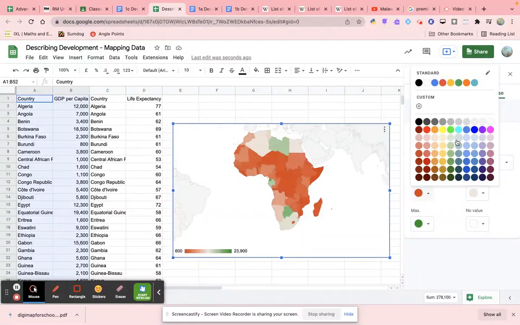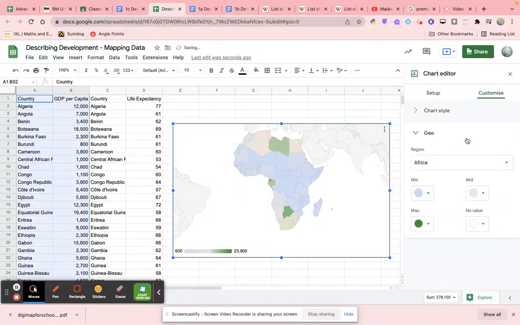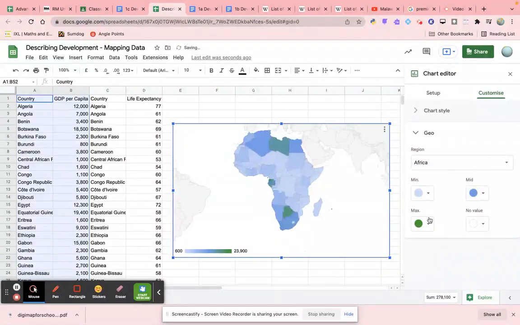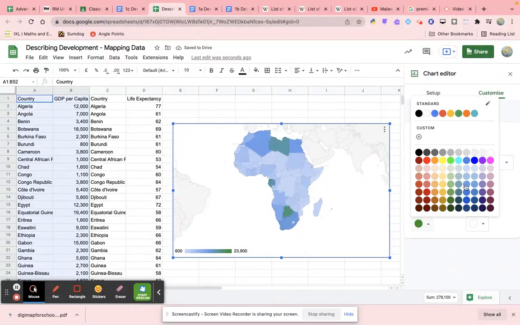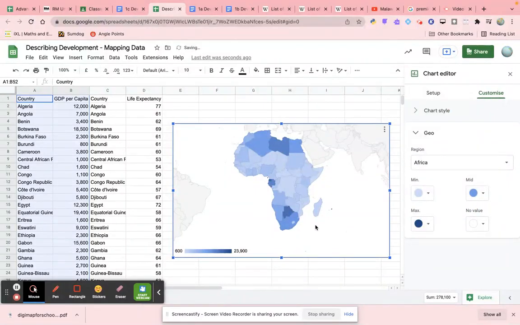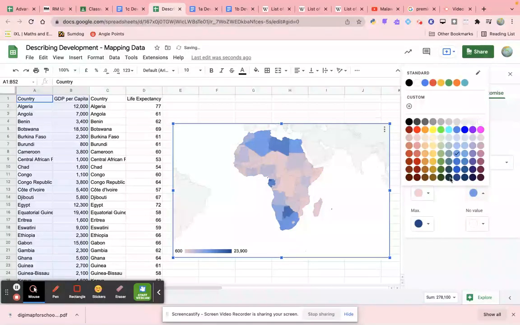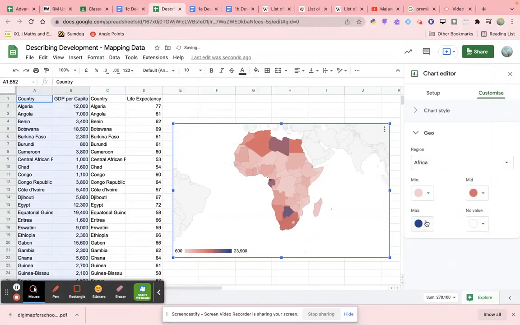Now, it can be any of the colors. I could go, for example, with a light blue. You want the middle range countries to be a slightly darker blue, and you want the maximum range countries to be a very dark shade of blue. Okay? You could do this for red, for example. Change the mid to a mid shade red, and change the maximum to a very dark shade red.